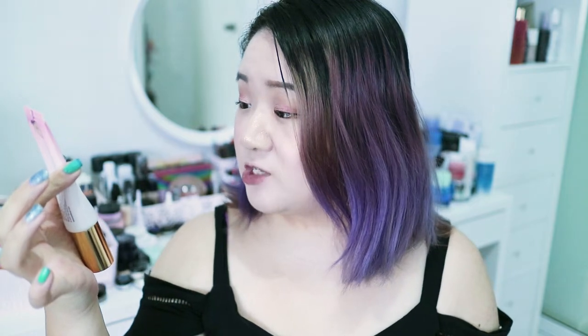So this is the Too Faced Peach Perfect Comfort Matte Foundation. It is infused with peach and sweet fig cream, so this actually has a scent to it. Personally, I hate the scent. If it weren't for the scent, then this would probably be one of my holy grails. But I hate how it smells. It just wears really well on my skin. It has like a medium coverage, I would say. It's quite buildable. So if you want something super full coverage, this isn't it. But if you want a medium coverage with a very comfortable matte finish, then this is really good.